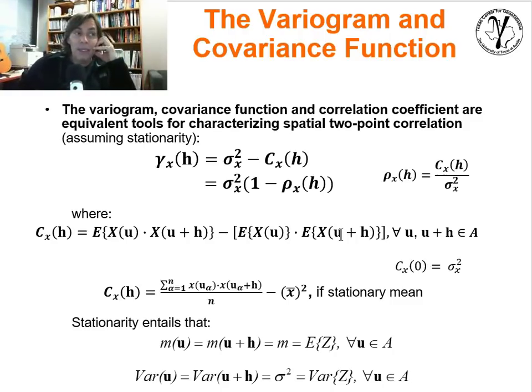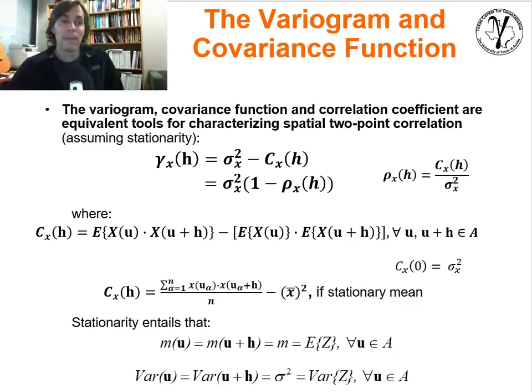Now, first of all, if the mean is stationary, the mean at the tail is the same as the mean at the head, you would expect that this term and this term are just equal to a constant. The expectation at the tail and the head locations is just the mean, and so it's the mean squared. So sample mean squared. So far, so good. You could look at this and realize, too, that if the mean is equal to 0, you could just remove this component, and now we're just dealing with the expectation, or the average of the product between the data values at the head and the tail locations. So that is our covariance function.